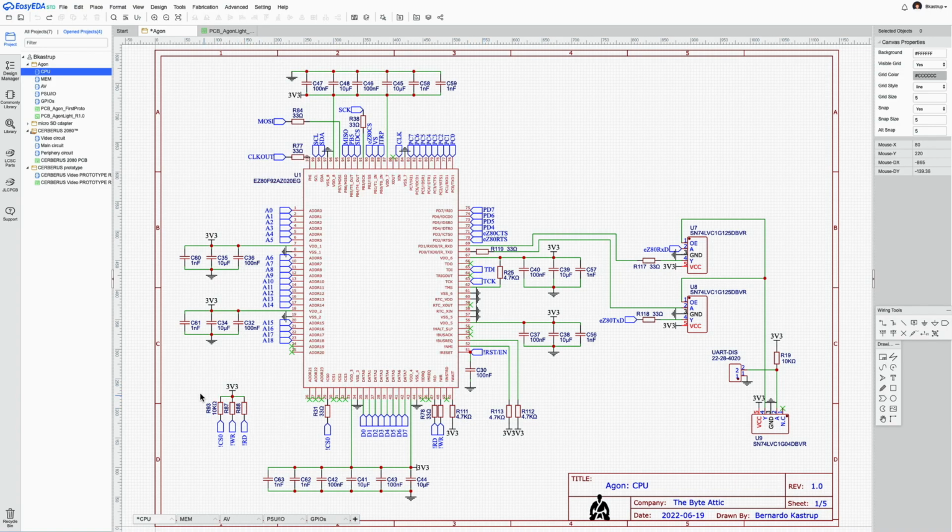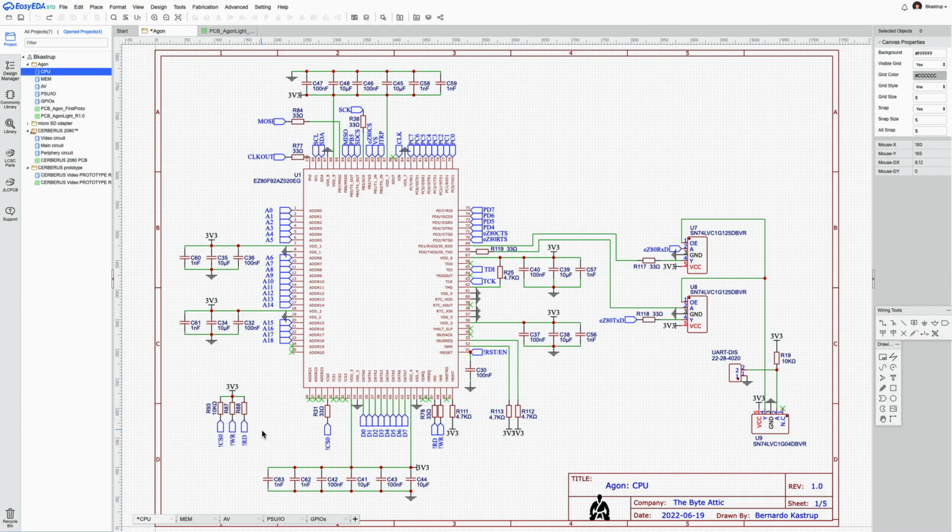Now, these resistors that you see here are just pull-ups. The idea is you pull these control signals from the CPU high so that for these signals to be active, the CPU actively has to pull them low. And the CPU can do that because they're connected to 3.3 volts through a fairly large resistance. So the CPU can sink enough current to counter the 3.3 volts through these large resistors of 10k ohm. But this ensures that you never get a false read or a false write or a false chip select. And it defines these control signals at all times, even when the CPU perhaps is not driving them, although the CPU will always be driving them.